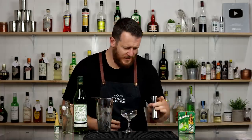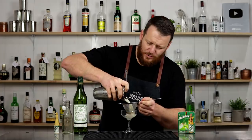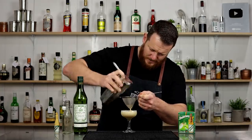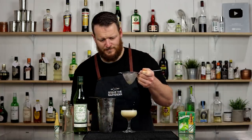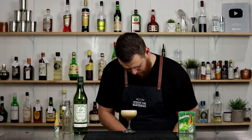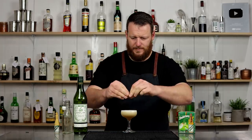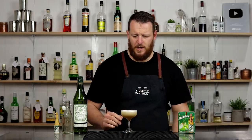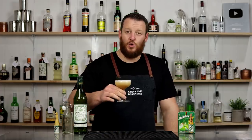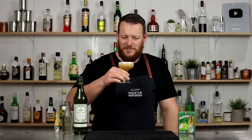Got the freshly squeezed citrus, so I'll double strain that into a chilled coupe glass. And for garnish, I'll express some lemon peel over the top and discard. And there you have a Kräuter Sauer, herb sour. Cheers.